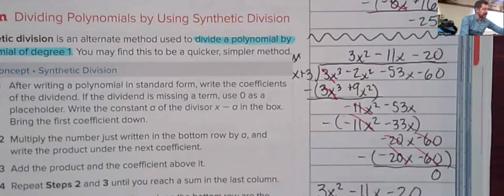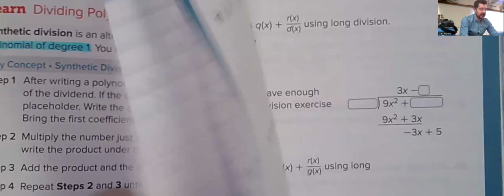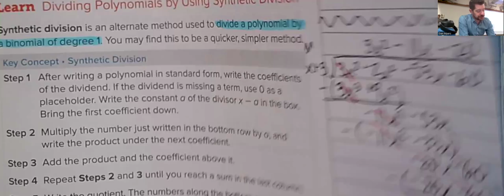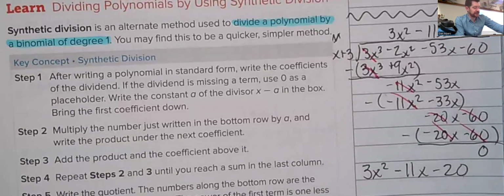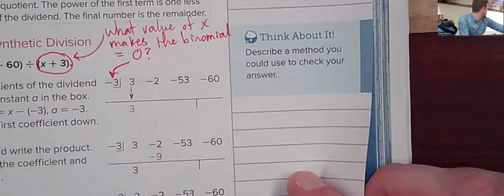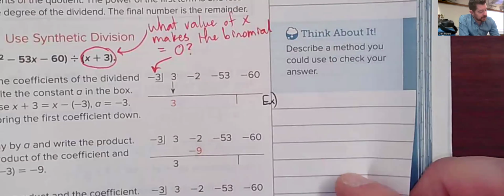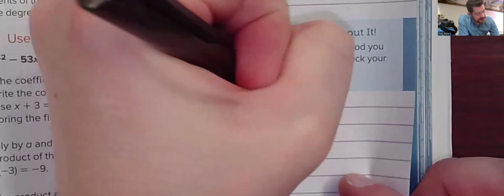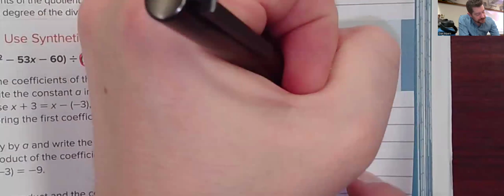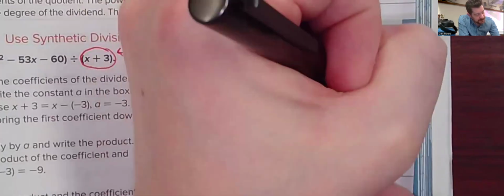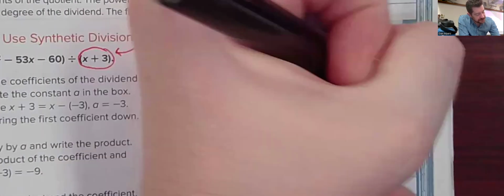All right, I'm going to give us another one to look at here. And let's see, let's go with 3c to the 4th power. I'm just going to write it right underneath here. So here's an example. We're going to go with 3c to the power of 4, right small here, plus 6c cubed minus 2c plus 4 divided by c plus 2.